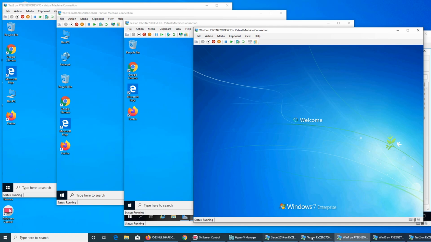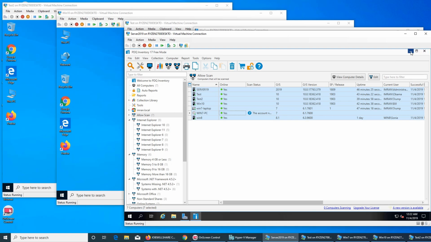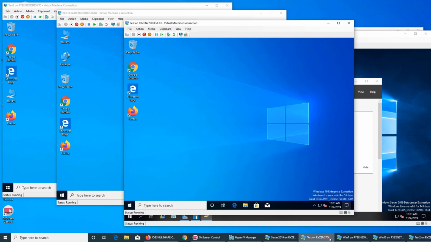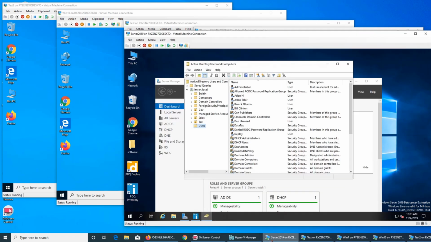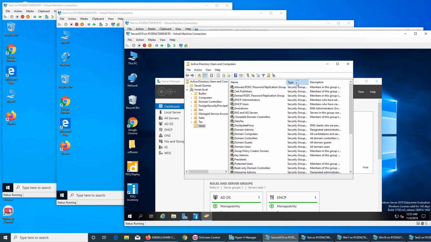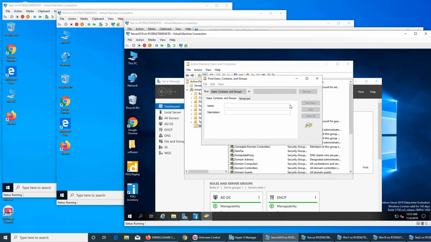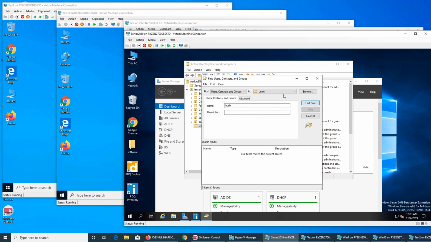While it's logging in, let me show you. So on my machine, if I go to tools and Active Directory, Windows 7 is still welcoming us. So you see, if I click on users, we don't see anything for GW Bush, right? Nothing. But when I go here, search, and I click on Bush, and I say find, there's nothing in users. But when I find it, it's a user. Where it is, I don't know.